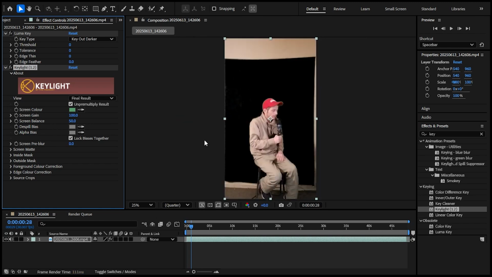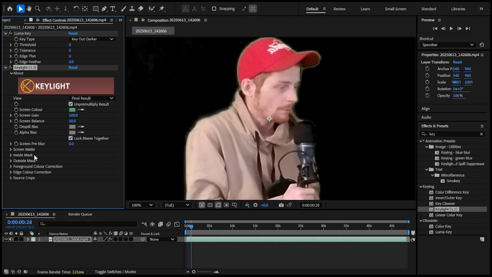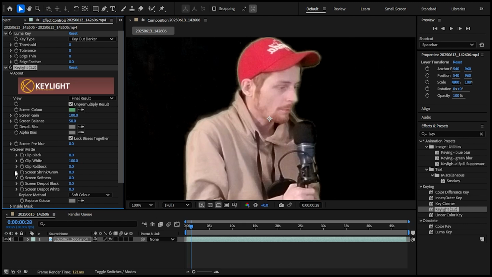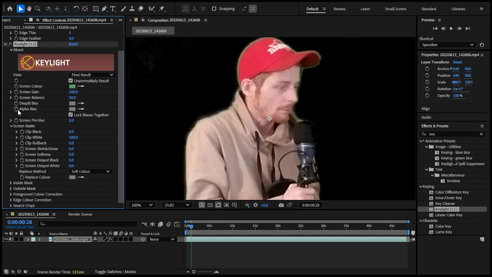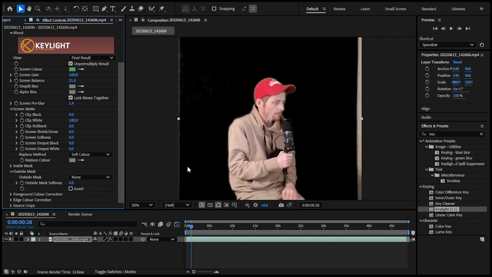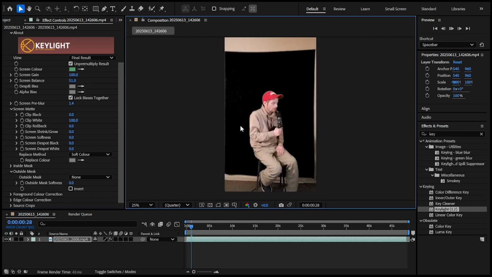What we're going to do next is fix this edging around ourselves. I believe we can do this in the screen matte. We can change all of our softness settings, but we want to change our spill mainly, so we're going to look at the green color balance. If you turn this up, you'll notice that the hat chokes a little bit more. See how it's pretty far away from it right now. So we're just going to keep going and try to find a good choke, or a feather would help. But from far distances, that should be okay. And if you play it back, you'll notice that Keylight did a really good job of keying our green screen.